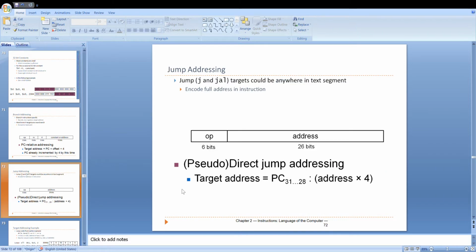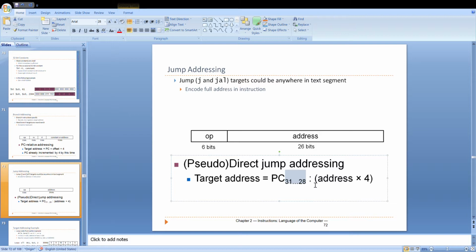So let's look at another unconditional jump, J or JAL. They just have different opcodes, but their format is the same. This is called pseudo-direct addressing. It's a little bit weird because what they're doing is with PC. I wish I had a board I could draw on. Basically, the top 4 bits, yeah, the top 4 bits come from PC.